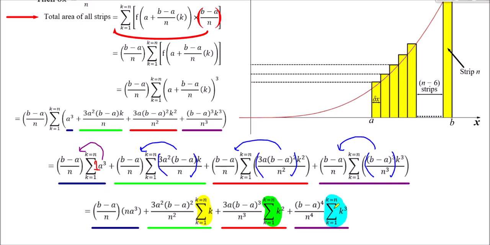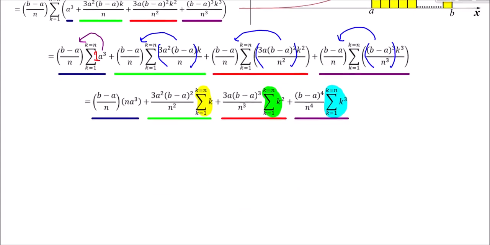This is where we're going to use the results I mentioned before, the power sum results. So we can actually evaluate these in terms of n. So what we're going to have next is this. So the sum of the first n natural numbers is a half, whoops, wrong colour, half n squared plus n, from that result we mentioned before. The sum of the first n squared numbers is that, and the result for the sum of the first n cubed numbers is this here.